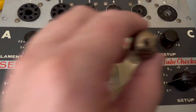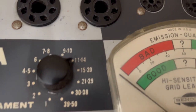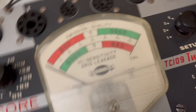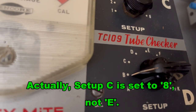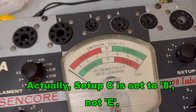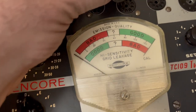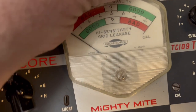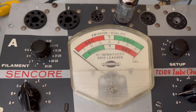here's the tube. And then I put it in this fourth slot, so you can see I have it set. That's 12D. And then over there it's set to E. And then B. So that's how you set it up to begin with, and you do that before you apply power. And if I can get this thing to plug in, it's a very loose slot. I hope it's making contact.